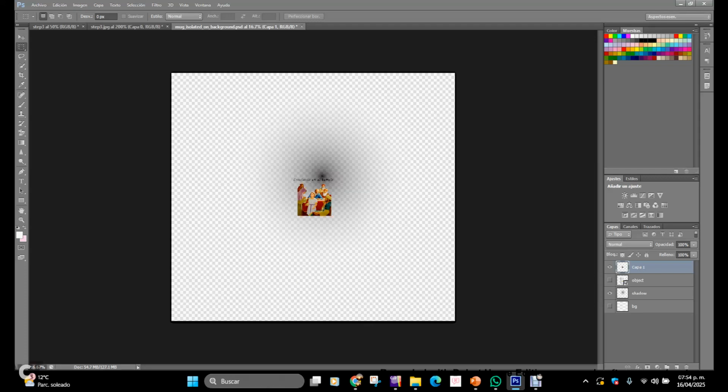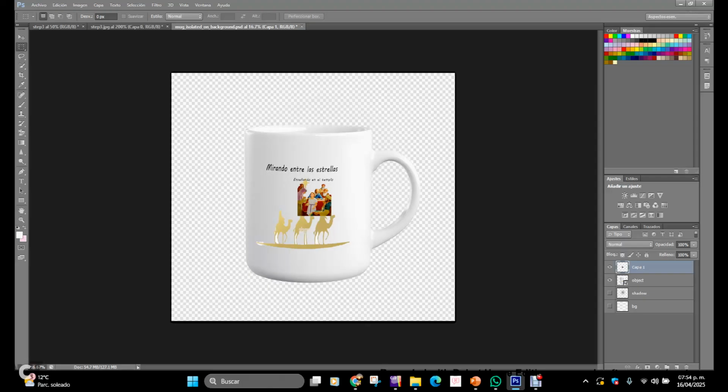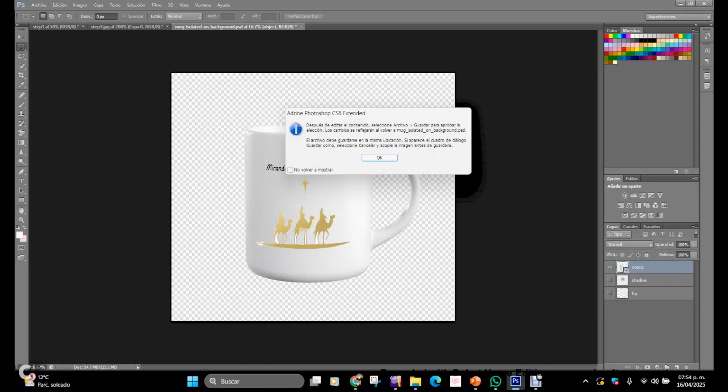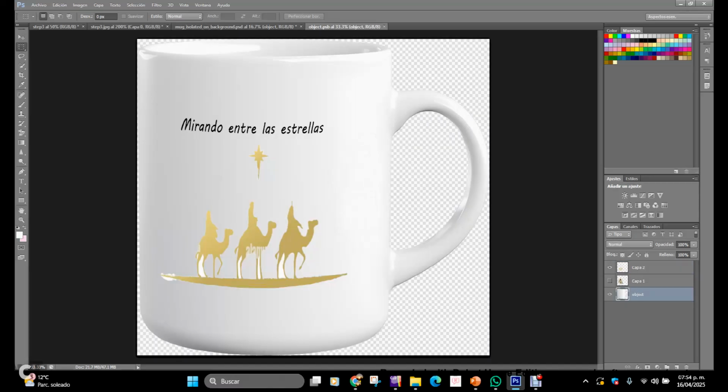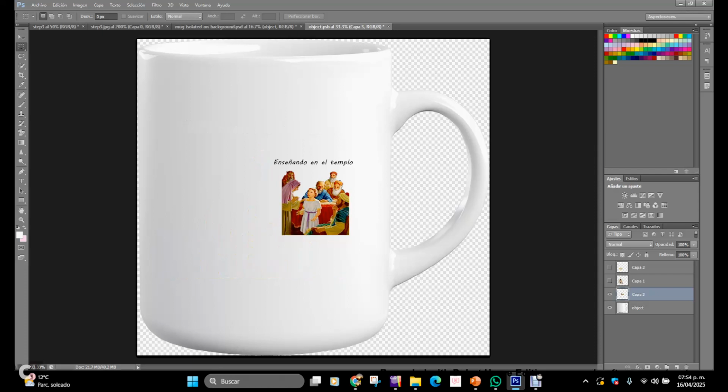And we are going to, oh, oops, made a mistake. No, we have to get into the design. Here in the design of the Mac, you can see this small icon. This is a miniature. Double click on it and get into the design. So in this space we are going to paste the design as a new layer.